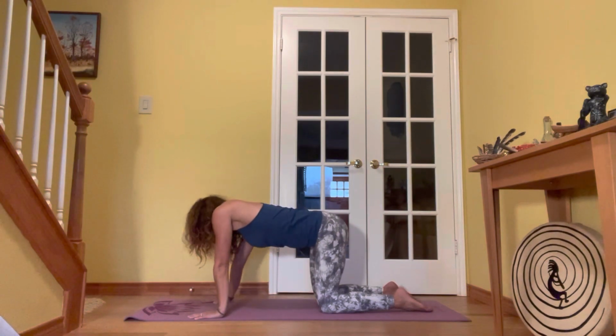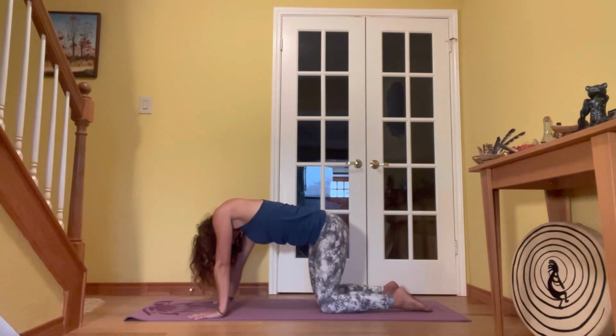Nice, and then just kind of move from side to side. Relax your head, opening up the sides.